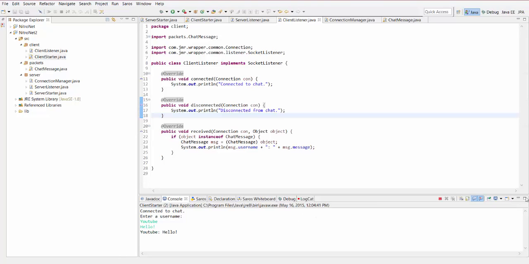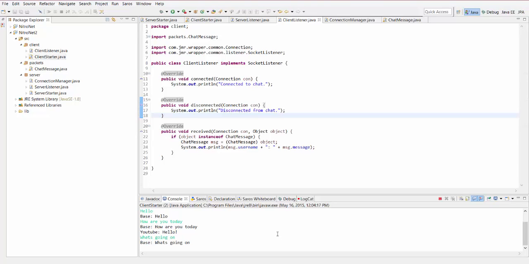Hello, and YouTube says hello. And we will see on the other client, YouTube says hello. Now Base will say, we'll just create a conversation. What's going on? And Base says what's going on. This is actually the YouTube side. As we can see, we typed in YouTube and we said hello. Base said what's going on, so YouTube received that. And you guys can just kind of talk back and forth to yourselves.